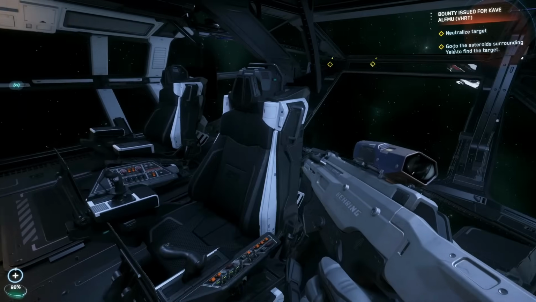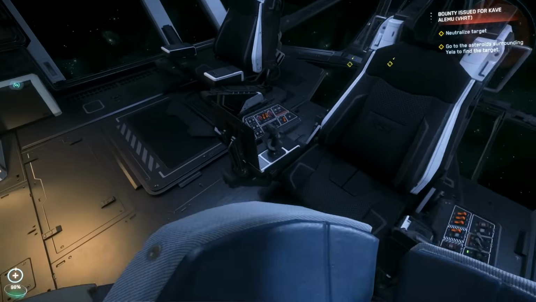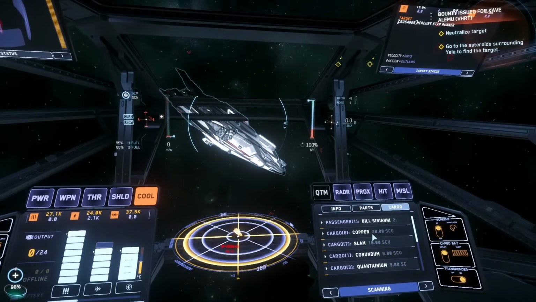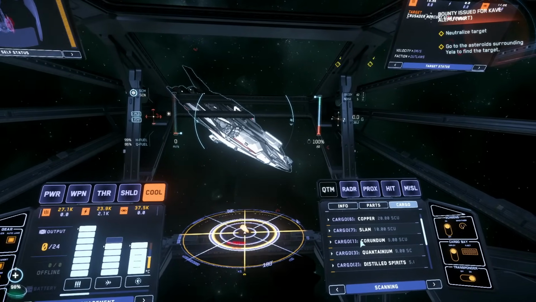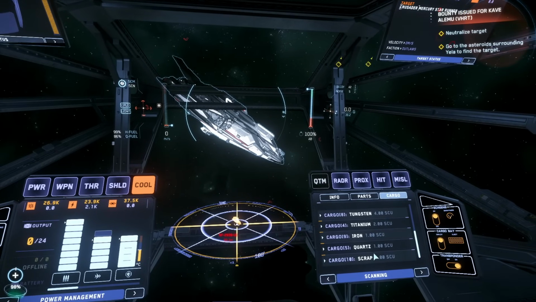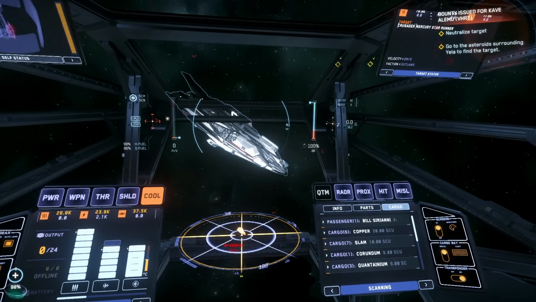Here we go. Store this thing. And now let's see what's on the Mercury Star Runner. For cargo, we've got 20 ACUs of copper and 9 ACUs of corundum. The other things don't really matter right at the moment. We mainly want the corundum and the copper.